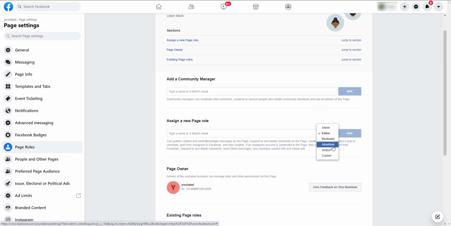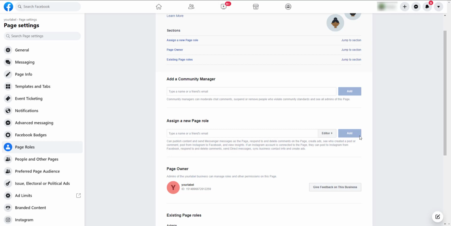Regardless of what type of access, we always recommend to ensure that your customer is aware of what type of role they need to assign to the role that you're requesting, to avoid having to go back to them and having them adjust your role a second time. Once they put in the Facebook page URL and select the right type of role, they're going to click the Add button, and that's it.